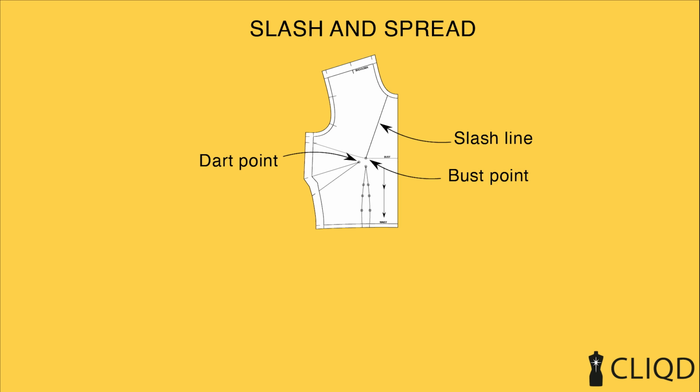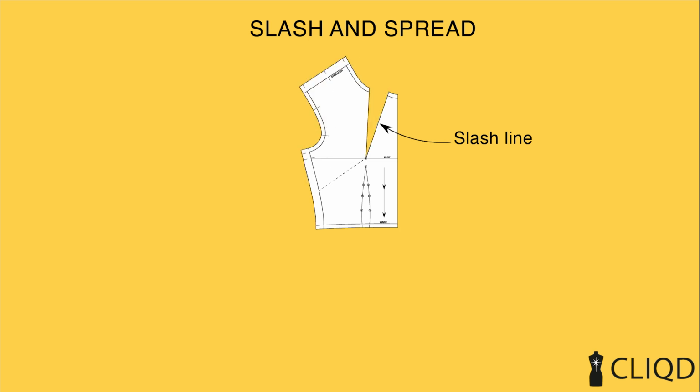If you don't have a bust point marked on your block, draw a line through the center of each dart, and the point where they meet should be the bust point. After you draw your slash line, you need to extend the dart to this point too, so you can rotate both around the same point. Then, simply cut along the slash line, finishing just before the bust point. Then, close the original dart, or some of the dart, and voila, you've moved your dart to a new location.